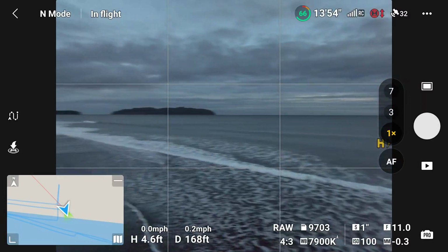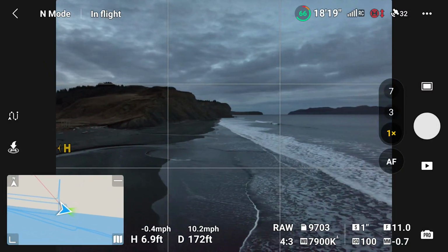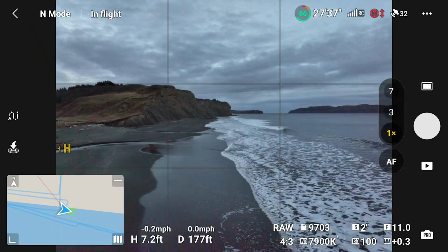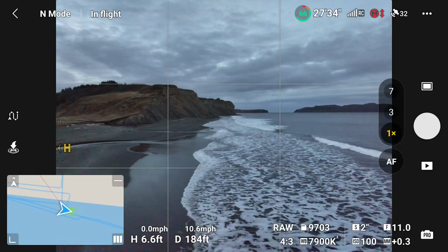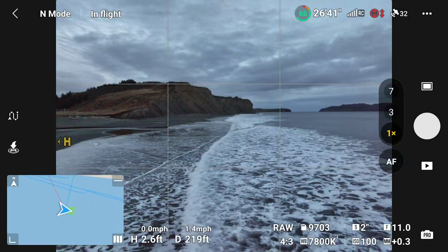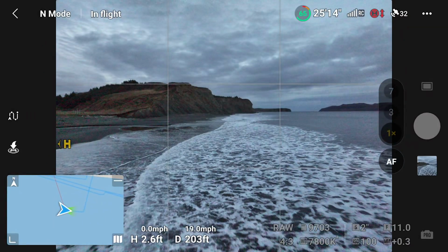Let's turn around again. And now it's a little bit darker. Let's see if we could do a full 2 seconds. Yep, nothing looks overexposed, so I think we're good. I'm gonna get to where I wanna be, and let's just fly backwards. Do the same thing. Let's see what 2 seconds looks like.